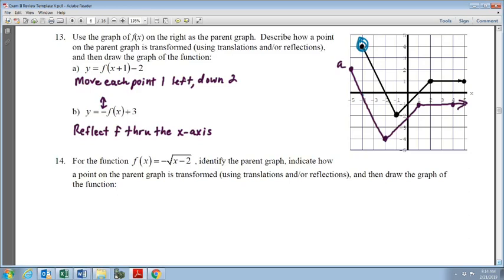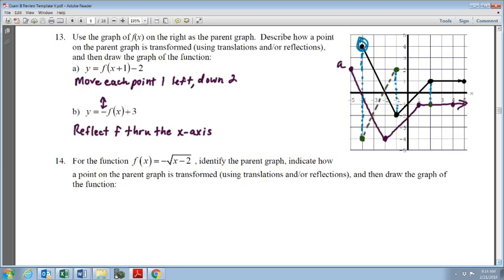We're going to reflect each point on the original graph, the one in black. So here's where we're going to actually go to the other side. For that point there, we're going to go to the other side, down 4, and so that's going to be that point there. This point here, you've got to go to the other side, 2 away on the opposite side of the x-axis, and so that'll be that point there. Notice here we're going to cross to the other side, 1 away, and we're going to have that point.